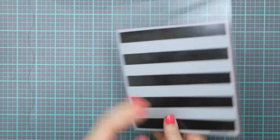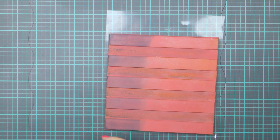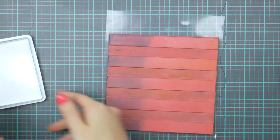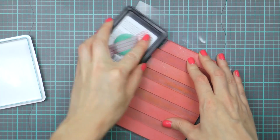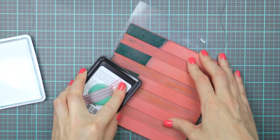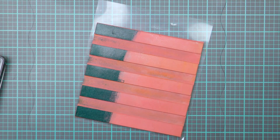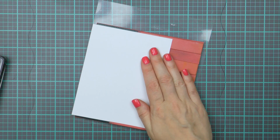And once I have these die cut, I'm going to grab my wide stripe background stamp from Simon and scuba ink and ink up just a portion of this background. This is my go-to stamp for summer cards. I always like to use it, and I love stamping it in a few colors. Scuba is sort of my first choice, my go-to color for this particular stamp, but I also love using yellow and gray when I'm stamping this.